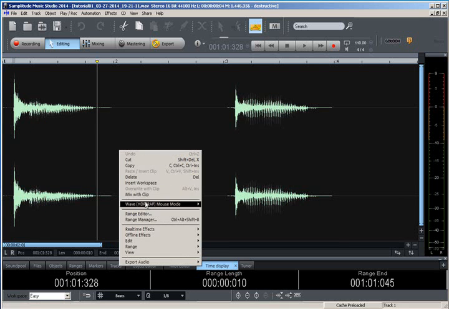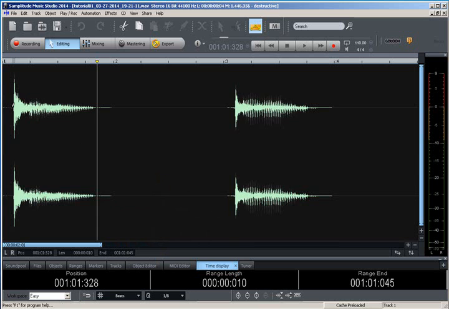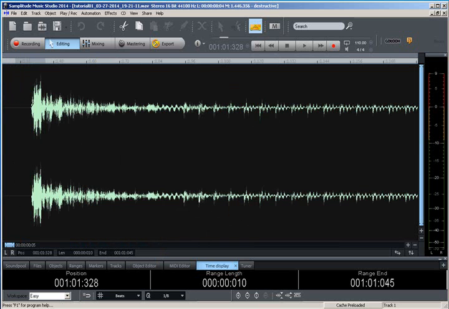So what we do here is right click and we can go to draw volume, and you can start drawing down the wave. So you can bring it down. You can see I've brought it down so that the tick is no longer apparent.